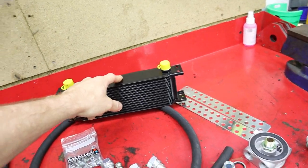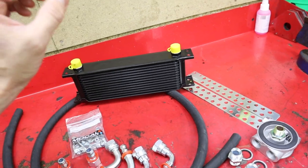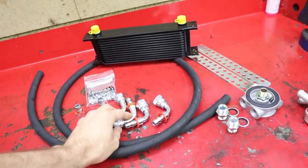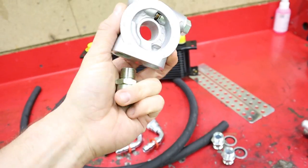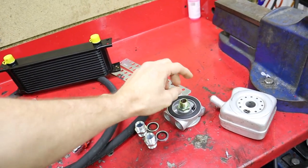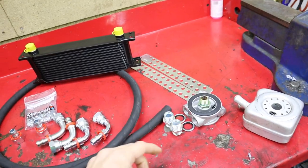But sadly, I just can't fit a 16-row on the front of the Lupo. It was just that little bit too big. So I've gone for a 13-row. It comes with all the half-inch BSP fittings, the Mocal sandwich plate. Now, this is a thermostatic one. We'll talk about this in a second, but I'd recommend that you get the thermostatic one. And obviously the sealant washers and BSP fittings.